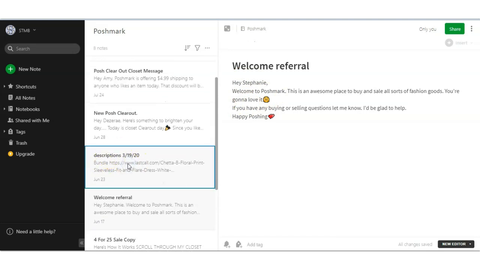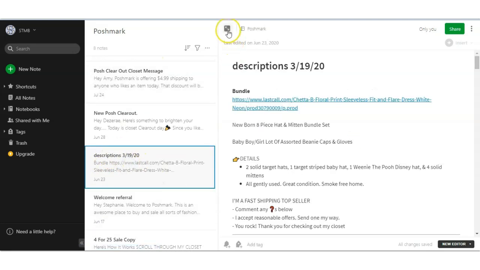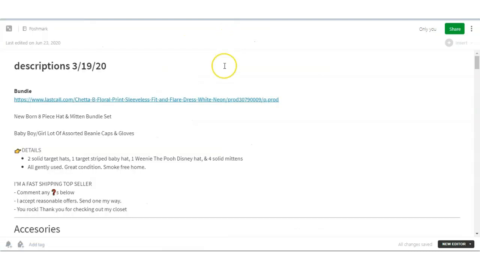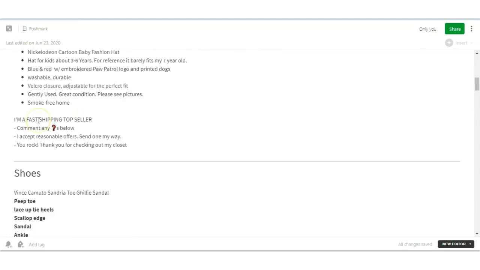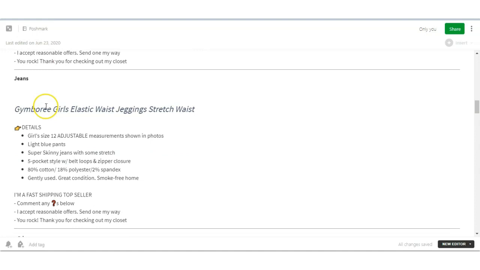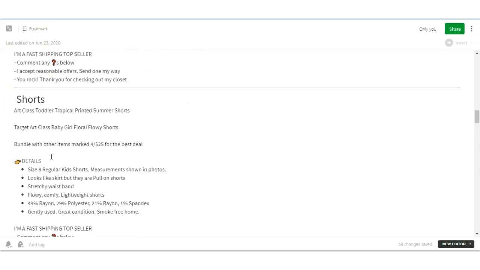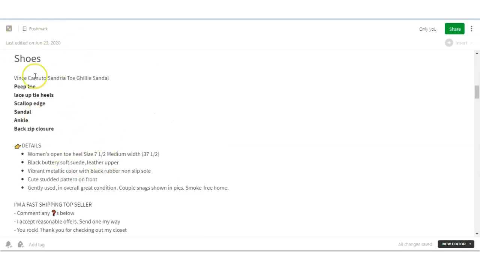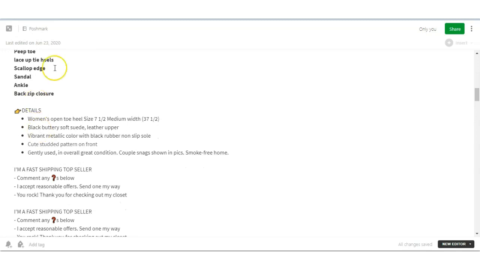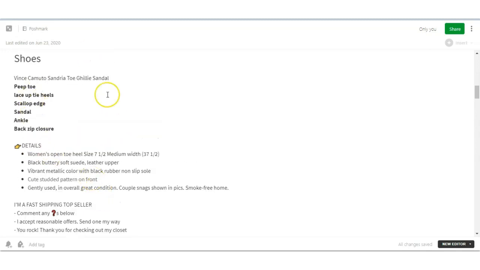The last thing I'll show you is this description note, and I'm going to go ahead and use these arrows to make this larger to show you a little more. So these are the descriptions that I use on my items when I post on Poshmark, and I have them divided by category. So I have bundles here, accessories, then we have shoes, then we have jeans, and I just have all sorts of categories here. So when I'm listing something, I'll come to the appropriate part of this note and build out the description from here. And now it's already pretty much built out, so I'll just have to come in and switch things around. Like if it's some heels, just change the name of the heels.